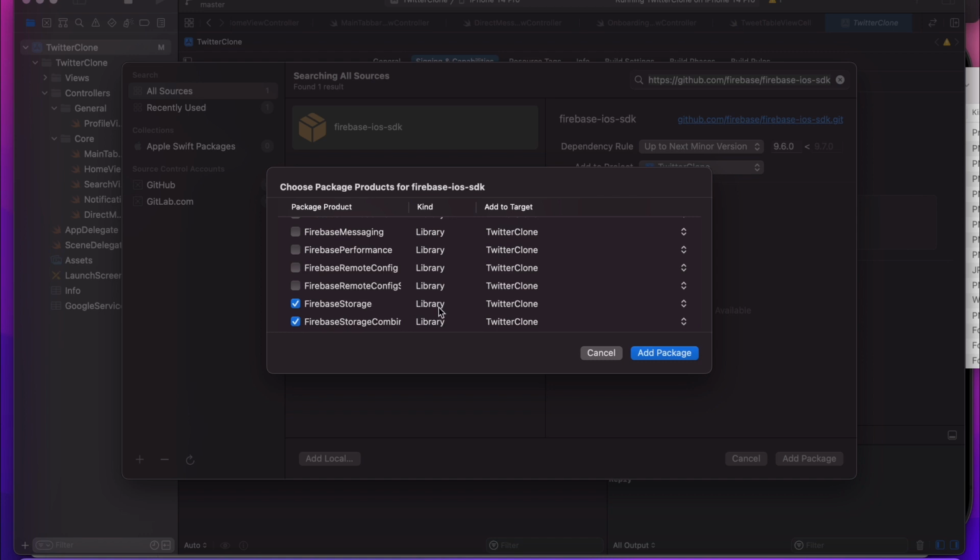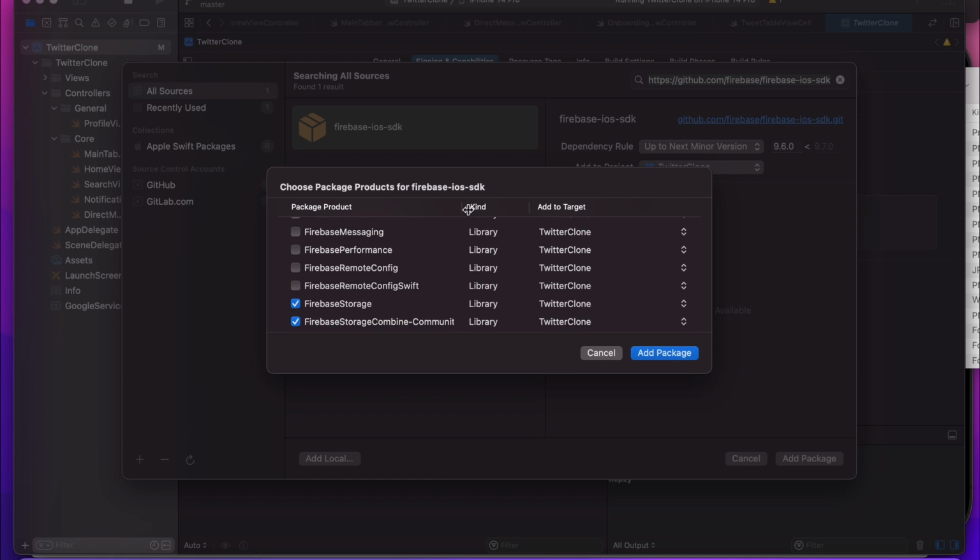So basically this is the SDK, and this is supposed to be a beta test or basically a community version for using Firebase storage or basically all the other modules with Combine. As you might guess, Combine is a new framework that was introduced to public developers, I believe since iOS 13, and basically it's a framework that enables you to handle asynchronous code more efficiently.